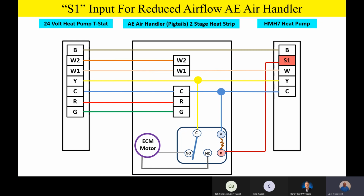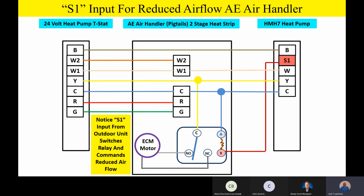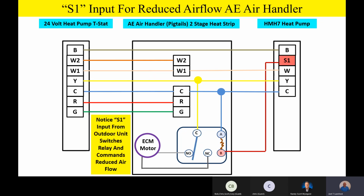So let me do that animation again. If the outdoor unit says, hey, I need reduced capacity, I'm in reduced capacity and I need reduced airflow, it's going to energize S1, the terminal S1 outside, and it'll send a 24-volt signal to the relay. The relay will then switch. Let me show you that animation one more time. S1 is energized outside for reduced airflow. The relay switches, and now we're commanding about 60 to 65% airflow on the indoor coil.